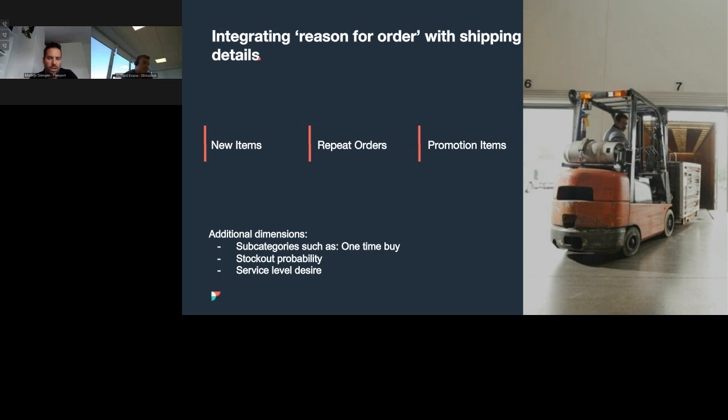And there's a few additional dimensions that we might want to add there, because it's not only those categorizations, but within those categorizations, if your stock out probability is increasing, then obviously that will impact whether you need to prioritize it or not. So this is the integration that we've currently worked on, and this is truly where we make data that we both have available for our customer, and use that data in the SIP. Especially on those additional dimensions, Rich, do you have something to add to that?